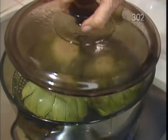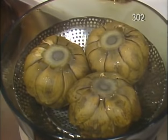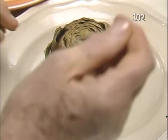There, that's been just about 30 minutes, and I think they'll be done. And you can tell by having a sharp little knife and just poking right down through the heart. That penetrates easily. Had they been a little older, they might have taken a few minutes longer. Now, if you're an old hand at eating artichokes, you may proceed directly to broccoli and cauliflower, our next section. But if you need a little instruction, here's how to go about it.